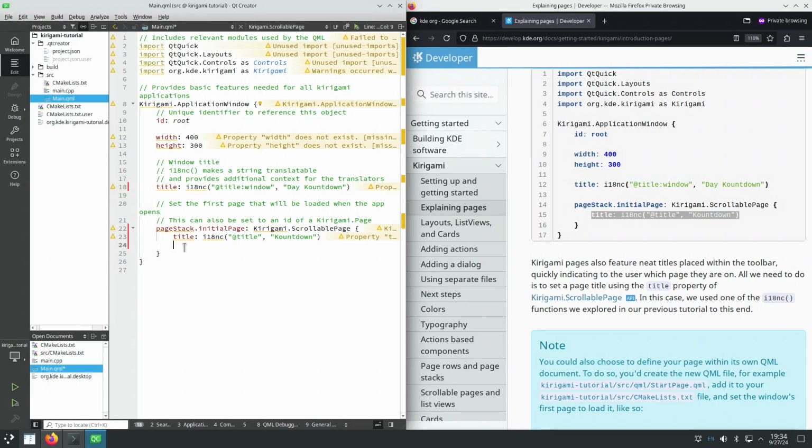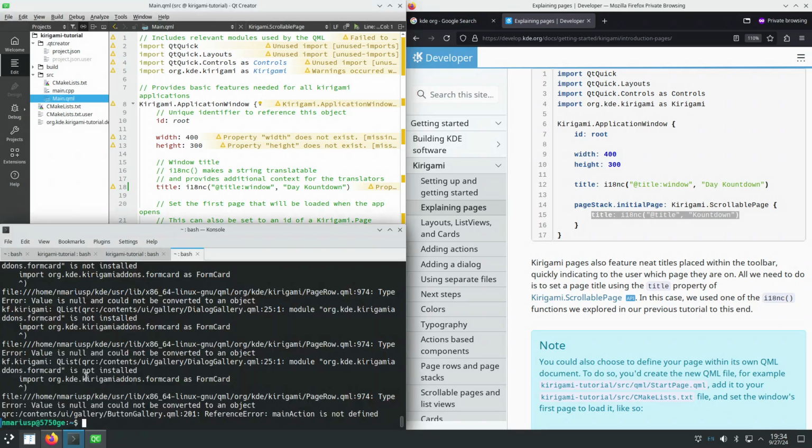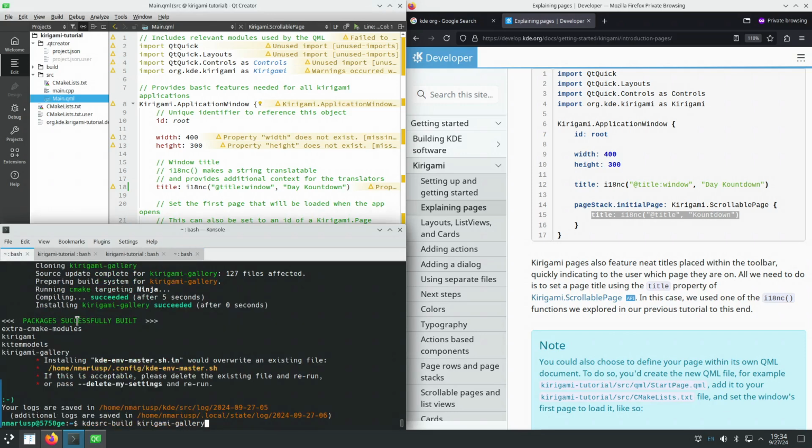Control X does not work. Okay, let's remember how we built and ran this application. So this thing, kdesrc-build kirigami-tutorial, and we can immediately run it eventually.